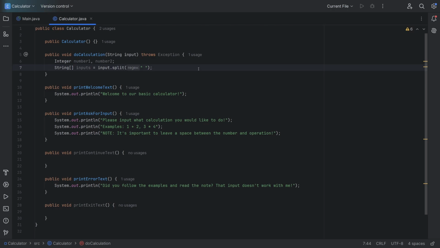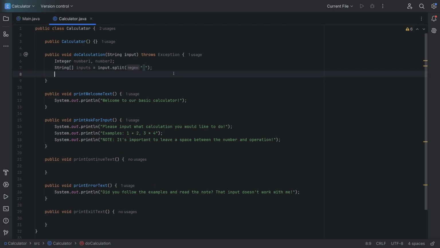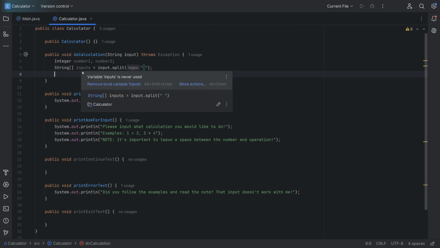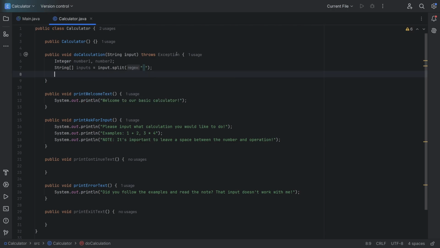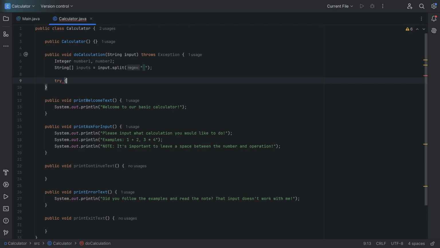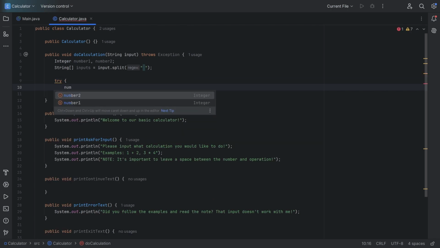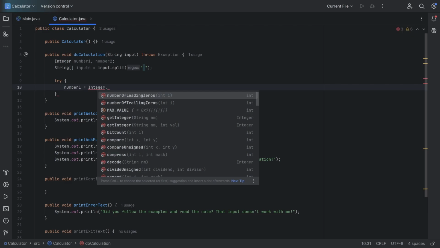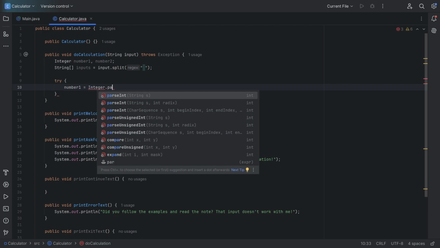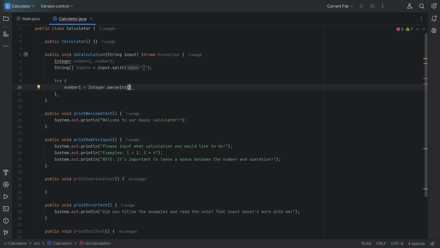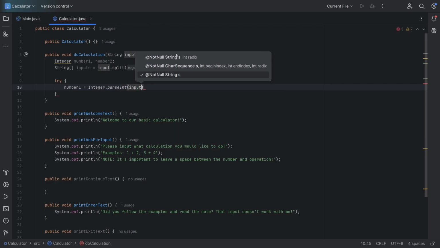So there we go. So from here, since we know what our inputs need to be, we can directly index this without doing too much error checking. So here's what we can try to do. We can try to do number 1 equals Integer dot parse int inputs.